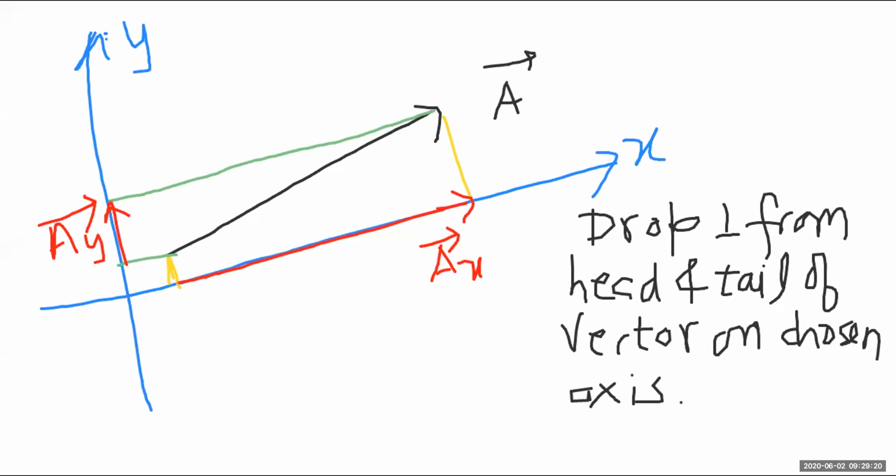Right? Anybody who does not understand this, please say no. Please type no. You have an arrow, you have a coordinate axis. आपने arrow के tail से x और y axis पे perpendicular ड्रॉप किया. आपने arrow के head से x और y axis के ऊपर perpendicular ड्रॉप किया. ये जो दो perpendicular lines x axis को कट कर रही हैं, उनके बीच में आपने arrow बनाया, वो x component हो गया. जो दो perpendicular lines y axis को कट कर रही हैं, उनके बीच में arrow बनाया, वो y component हो गया. Right? Okay.